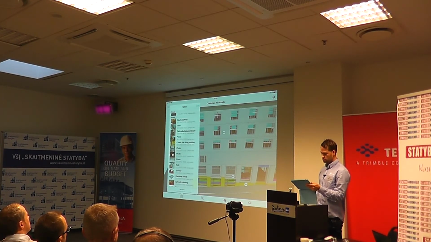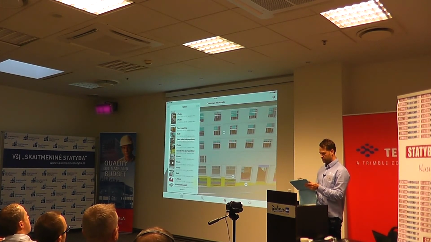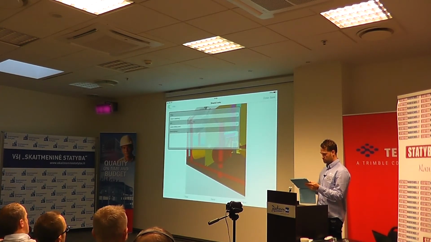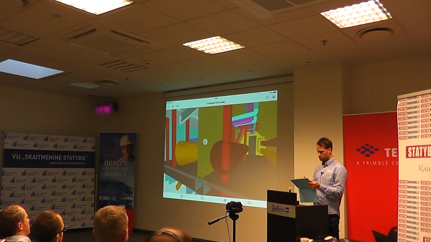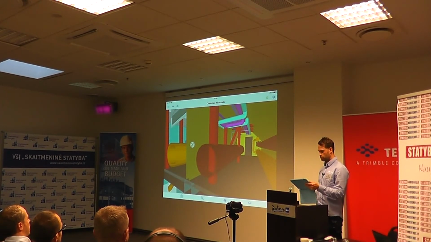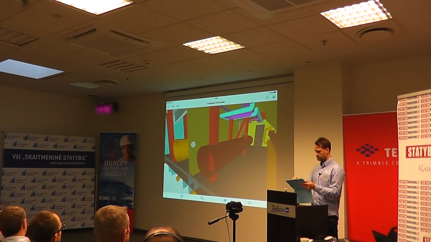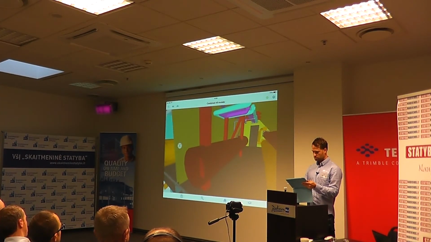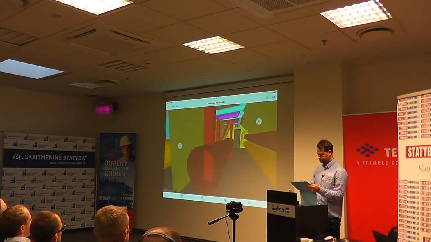And we can also save snap points or snapshots from the model. For example, there was a question about these ducts. So the ducts are clashing, and it was a shared note, so I could find that from my iPad and then open it. It will automatically take me to that coordinate, and I can now continue viewing the model and see that really this is a real problem. There is the roof structure and the duct are clashing quite heavily, so we need to do something about the situation.